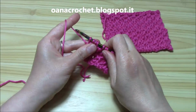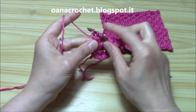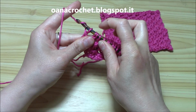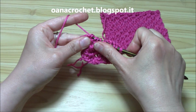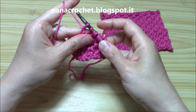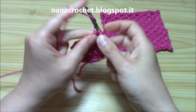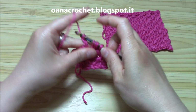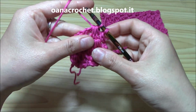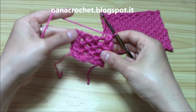How we finish our fourth, we finish by working a chain 2 and a yarn over, pull through 1 and 1, 2, 3. Chain 2, yarn over, pull through 1 and 1, 2, 3. Chain 2, yarn over, pull through 1 and 1, 2, 3, and we don't chain 2 at the end, we just yarn over and pull through the last 2.